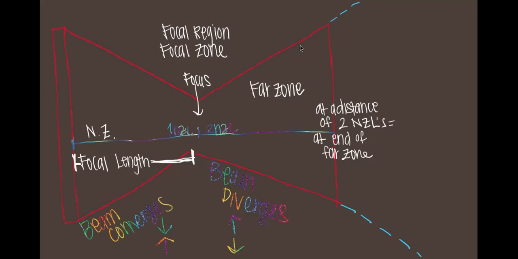Like that's what that would translate to. What is the focal zone? The focal zone is where the beam is small, right? It's the area around the focus. The beam is small, but it's not as small as it is at the exact point of the focus. So it's kind of small, but not as small. That's what it would translate to if we were just talking to each other.